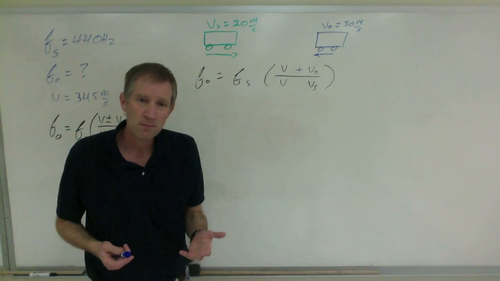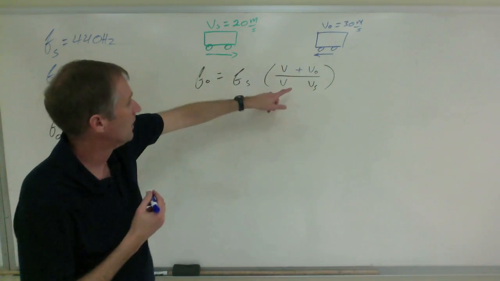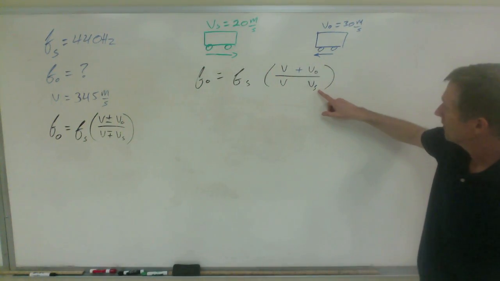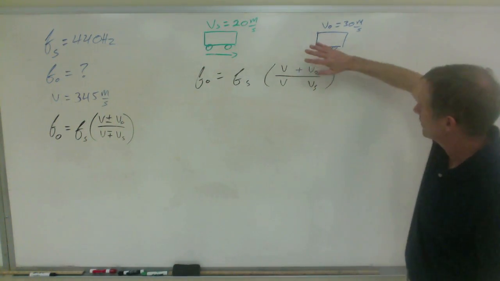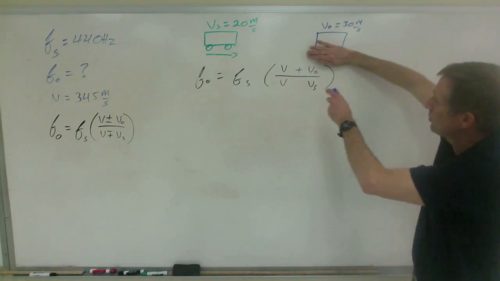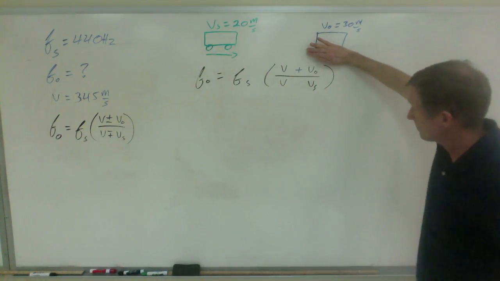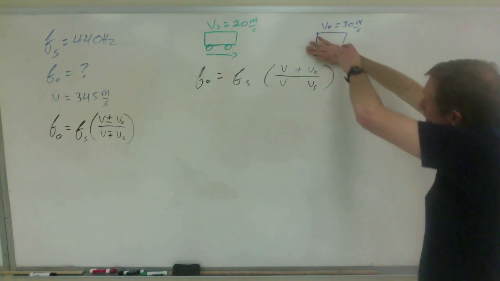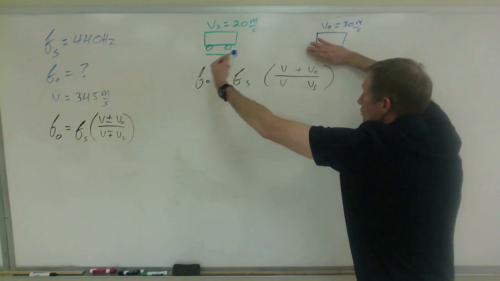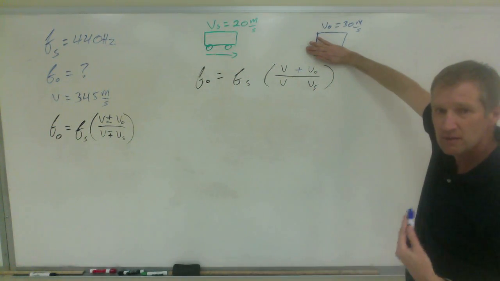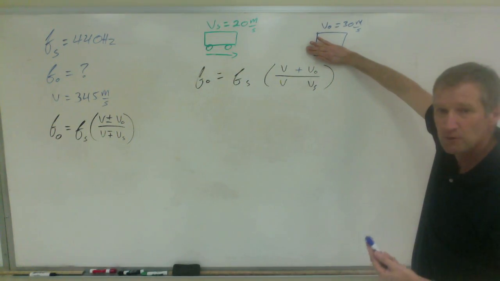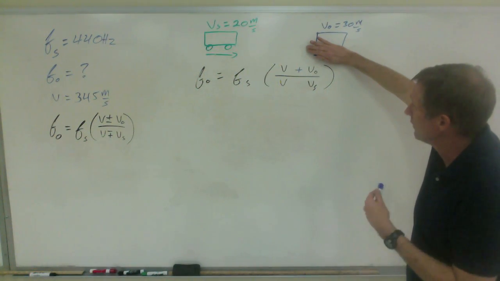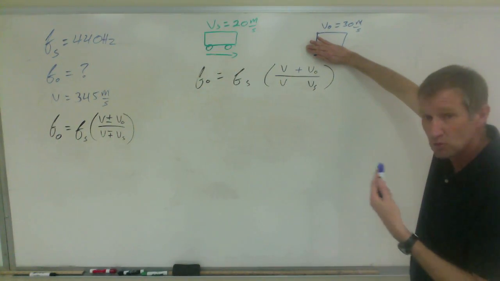Now, let's do the same dissection in the denominator. Do we add or subtract the speed of the source, the 20 meters per second? Just for a moment, forget that the observer is moving and just look at the source. Does the motion of the source at 20 meters per second towards the observer, that arrow means it's going towards it, in and of itself lead to a higher pitch or a lower pitch? It leads to a higher pitch. We know that's true. You're going to hear a higher pitch when a sound source comes towards you.